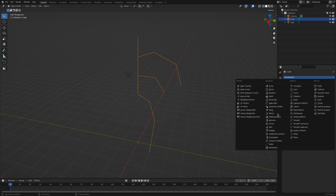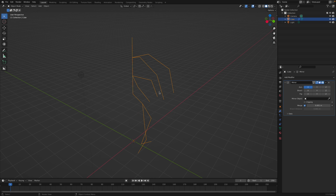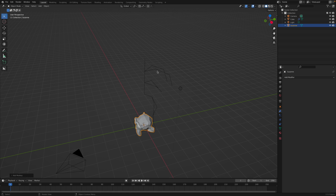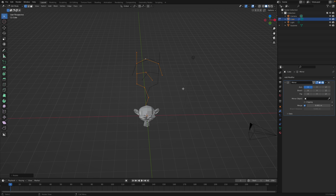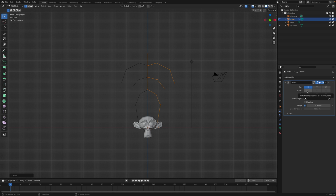We can mirror this guy. Oh, I drew it the wrong way. I probably want to mirror it. I just made the monkey head. Okay, I'm just going to rotate this guy 90 degrees. So hopefully we have a proper character that's being mirrored, and then I can use bisect as well.